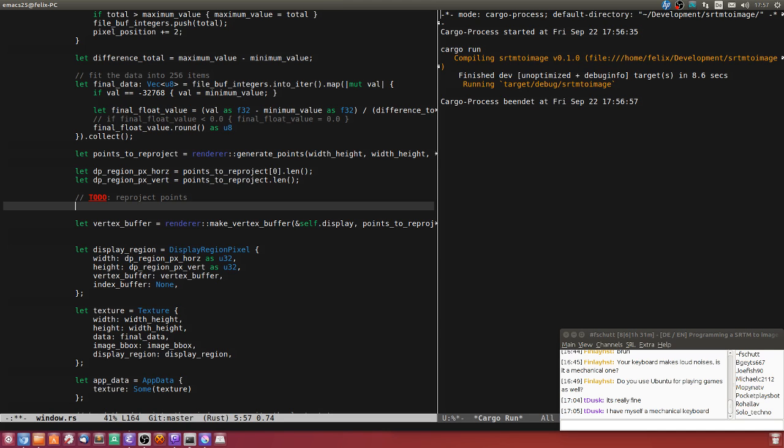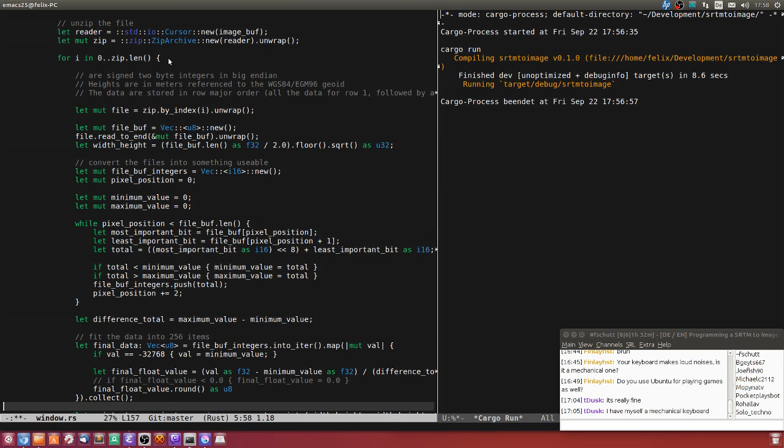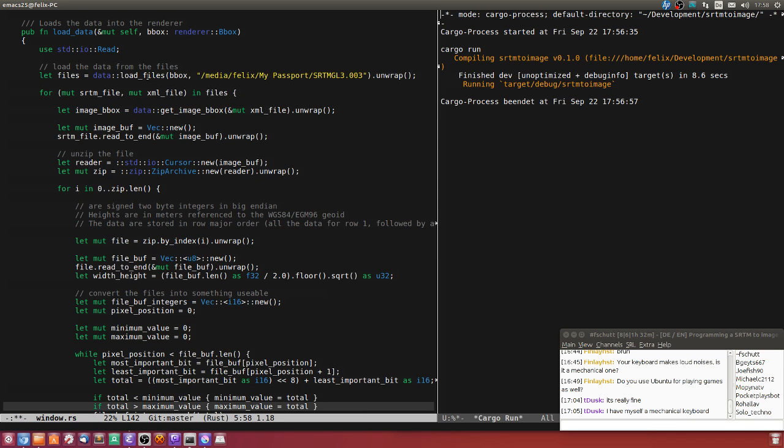And this is to say, okay, do we really want to, yeah, the problem is that first of all we need to reproject the points using the same UTM zone, of course, because otherwise it just doesn't work.